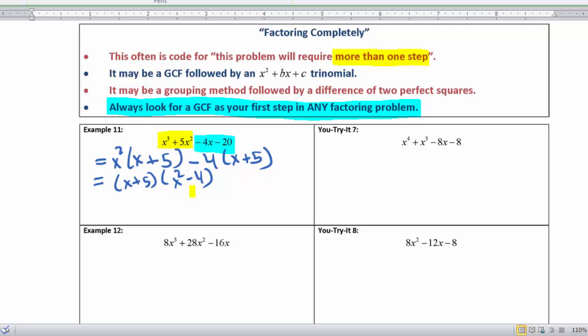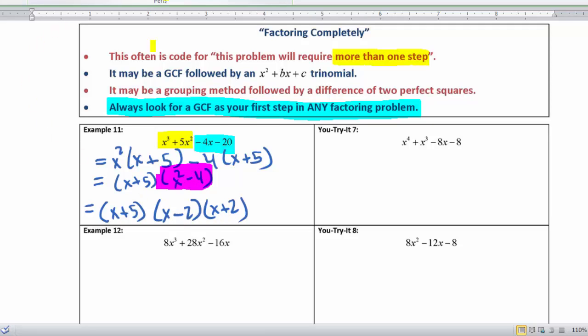but you're left with x squared minus 4. But again, remember, factor completely is a hint for more than one step. I only did one step there, I only did my grouping. So chances are one of these things is also going to factor. Now x plus 5 can't factor anymore, so just bring that one down. But x squared minus 4, yes, it does factor, because it's a difference of squares. This is a squared minus b squared, and it's going to factor into a minus b times a plus b, where a is x and b is 2. You're basically just taking the square root. Square root of x squared is x, square root of 4 is 2. Put a minus sign between these, and a plus sign between those.